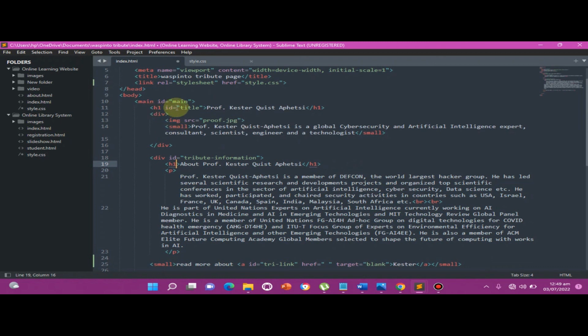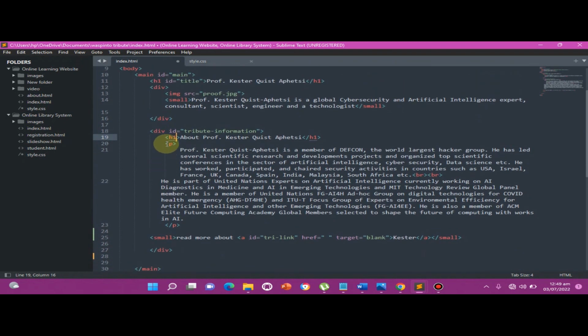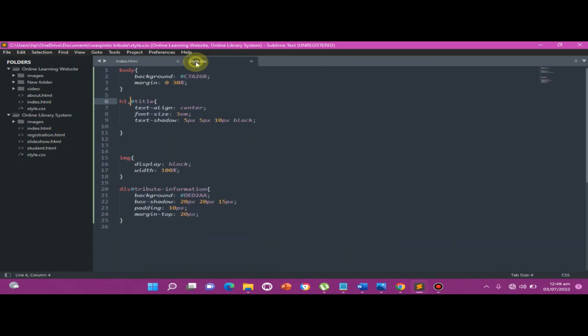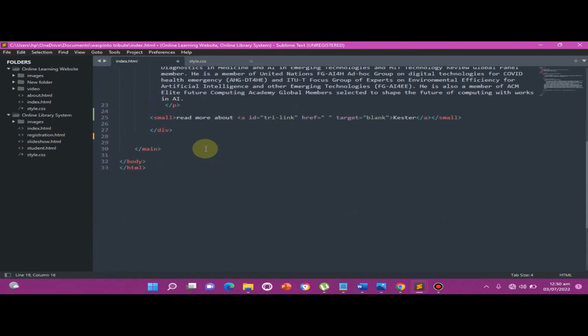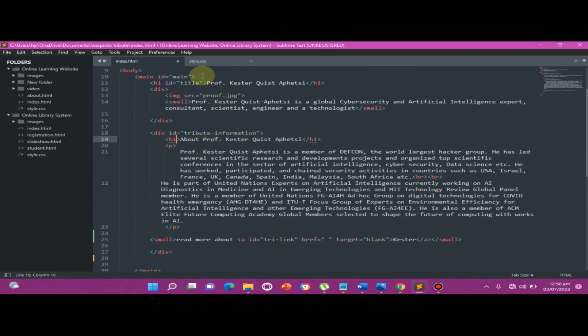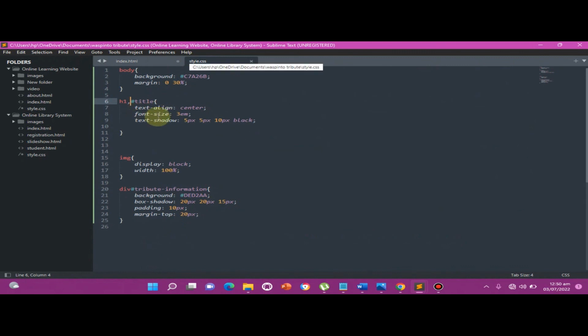This one is H1 and this one is H1, but they are different, from different divs. But if you use a comma to separate, it means any H1 in here will also get affected by the style here.